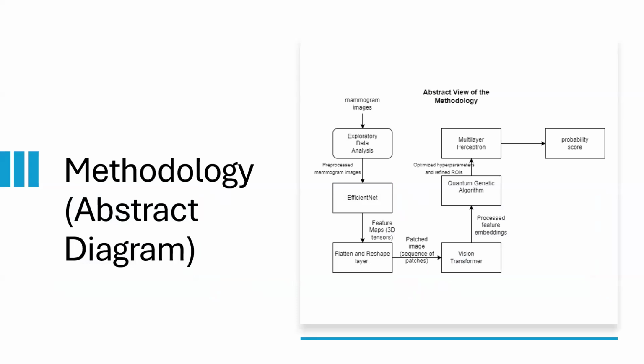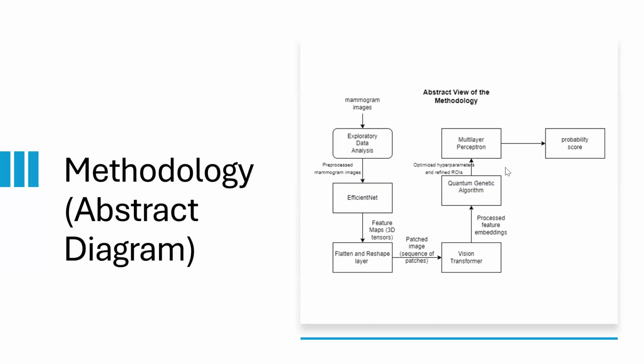So what is our methodology? Remember, we are doing a binary classification with the vision transformer, and we are going to be using a multi-layer perceptron. A multi-layer perceptron is just a network of dense layers to output a binary output. The classification task is formulated as a binary classification problem where mammograms are categorized into benign and malignant classes. Our dataset is the INbreast dataset, which has those different images in separate folders. So the approach consists of the following.